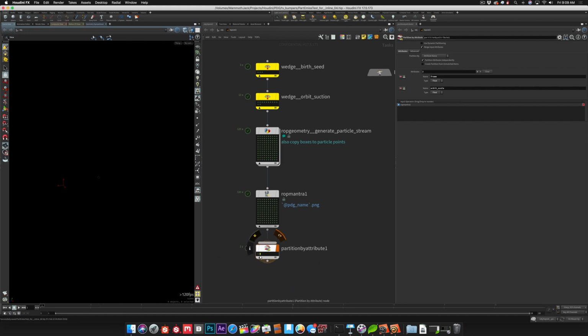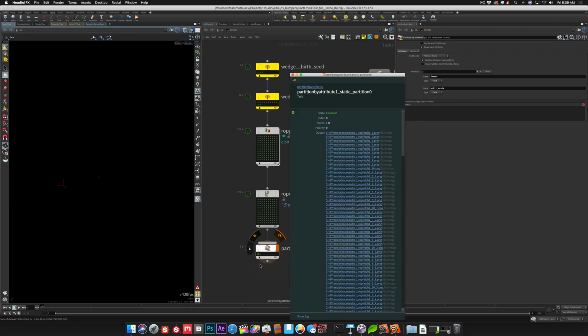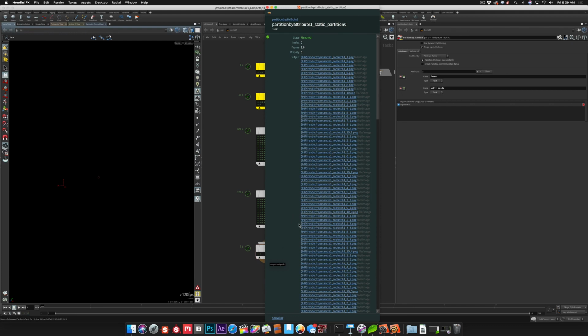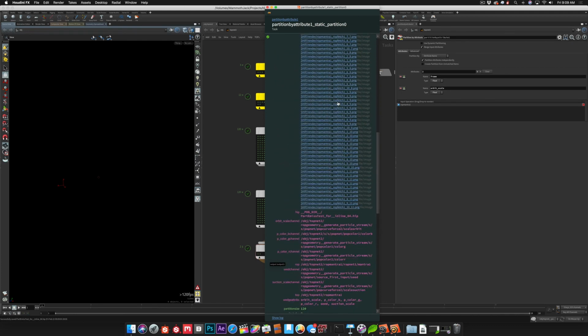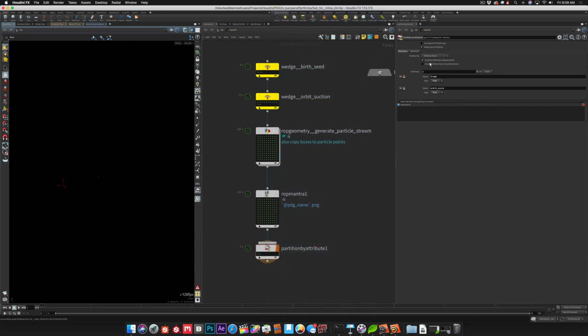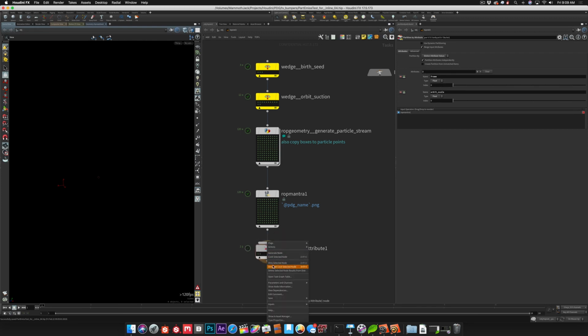And if I try to cook this right now, I get the wrong results. I get these two outputs. Let's just look at that task info. And it's basically just giving me a bucket, as you can see, of all the frame numbers and then the orbit scales. So I need to change this a bit. So the first thing I want to do is here change the partition by attribute name to distinct attribute values. Okay. And let's just do that by itself because that's still not going to work, but it's an interesting exercise.